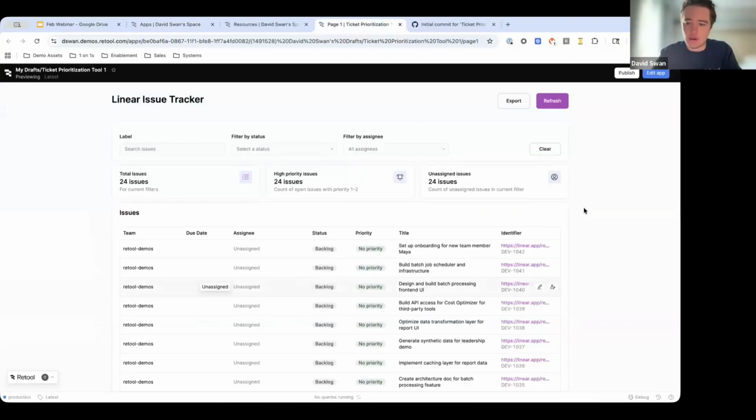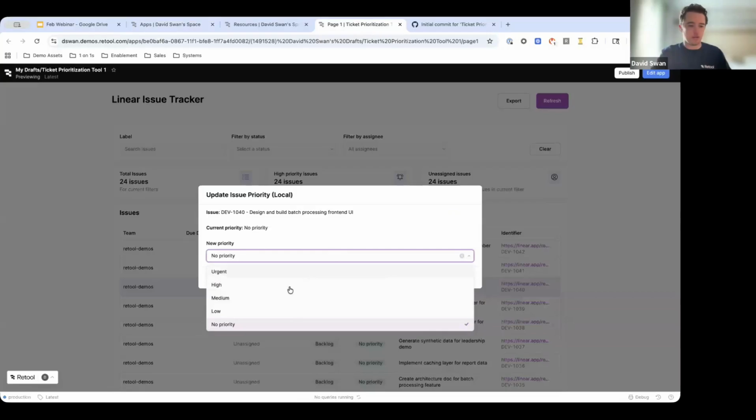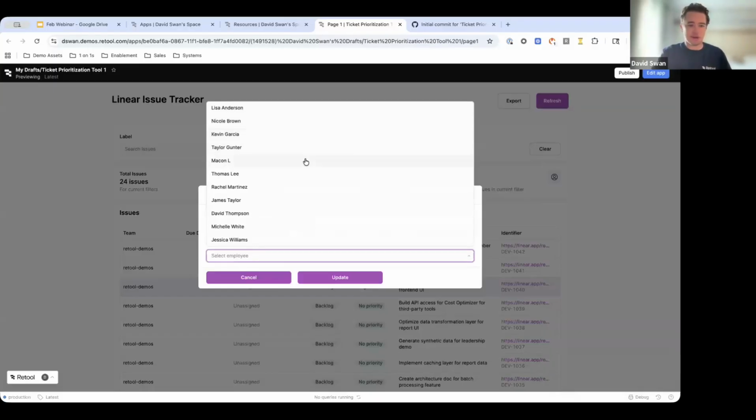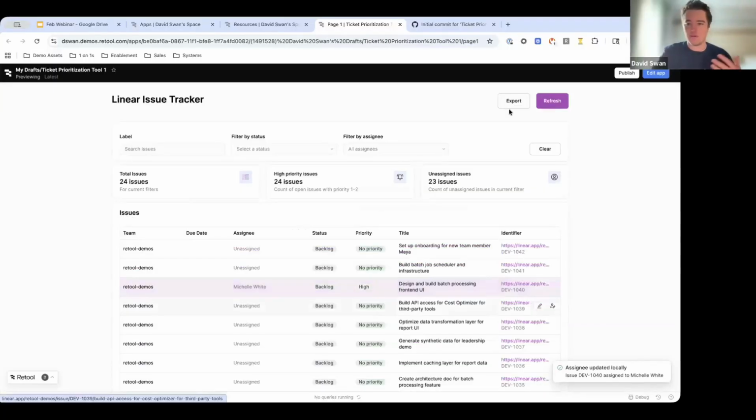From being able to see all of the different support tickets, right? Like the idea of having anyone be able to build the right solution is being able to support their personal workflows. So if I was on the support team and I wanted to triage all of my different support tickets, be able to go in and say, what's the priority? This one is high. I want to update that. I want to change my assignee and reassign this to a team member because I'm going on vacation, right? And be able to update these steps or even export it and send it off to a downstream system.